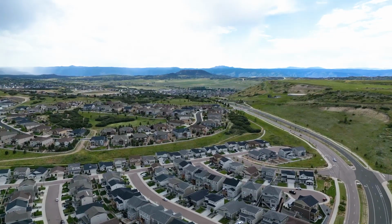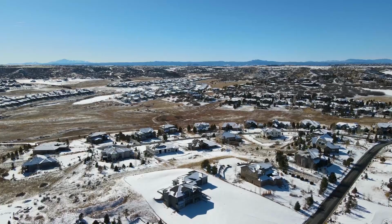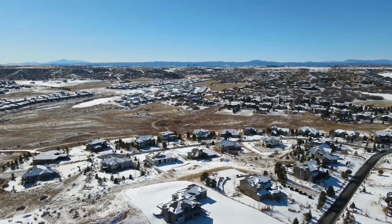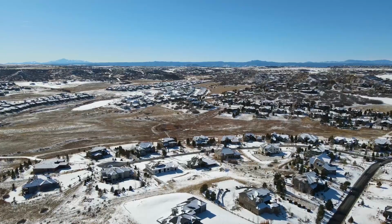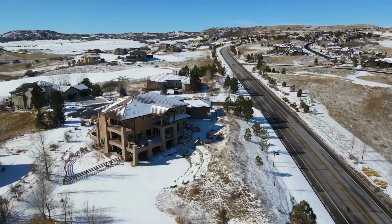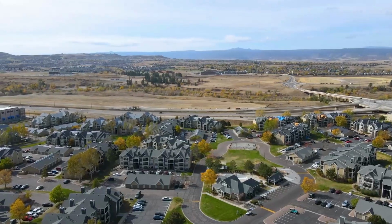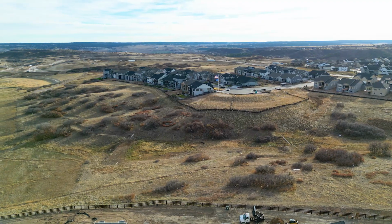Now let's dive into one of the biggest differences, in my opinion. We've been talking about a lot of similarities because there are a lot of similarities. One of the biggest differences is the views and the overall Colorado experience you're going to have living in Castle Rock versus Parker. Correct. Now, I know this is an oceanfront property, what a lot of folks are used to. We get a lot of folks from Florida and California that move to Colorado. You can see the mountains from a long way away. Even in Parker, depending on where you're at or the elevation, it's more open plains and rolling hills. You've got great views of the mountains, especially depending on where your home is, and it's beautiful. Castle Rock, however, even just 15 minutes southwest down the road, you're starting to get into some of the actual mountain terrain.